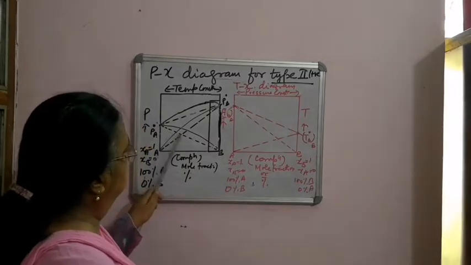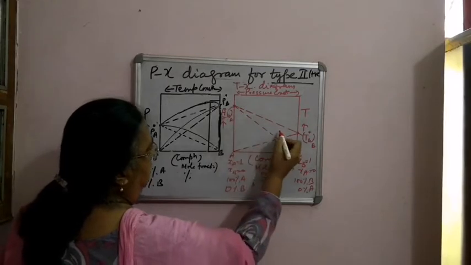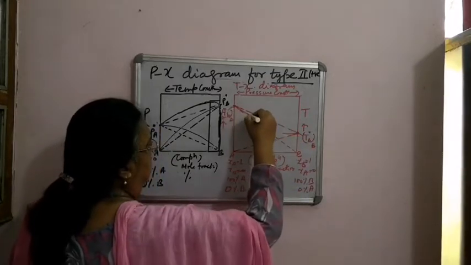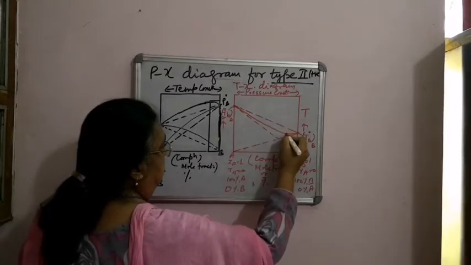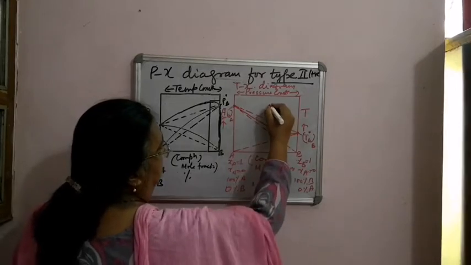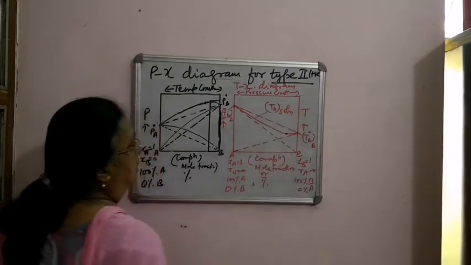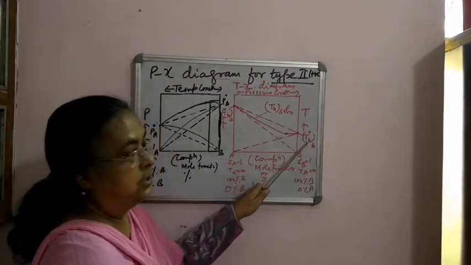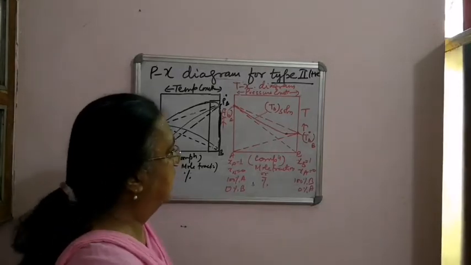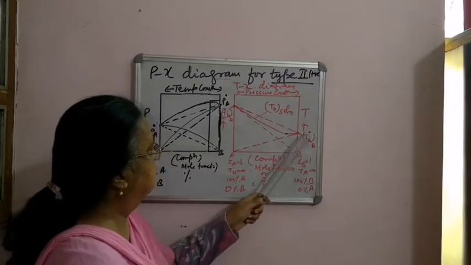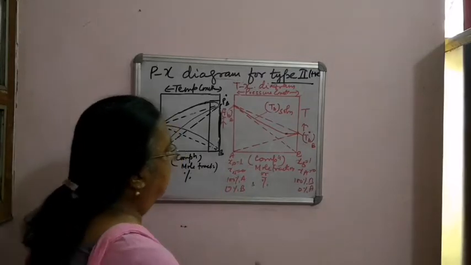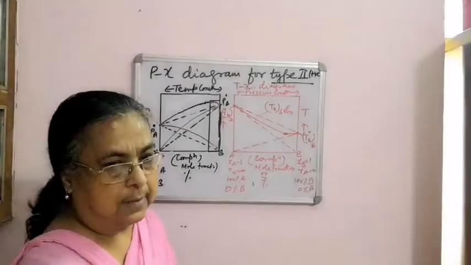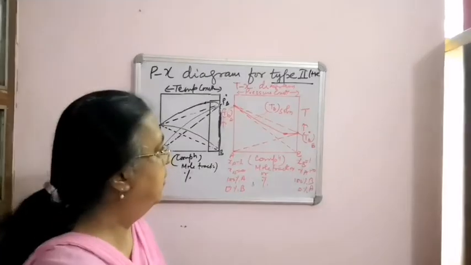Now if we convert this to this, in that case we will have a point, or a mole fraction, where the boiling point of the solution, this line is indicating the boiling point of solution. The boiling point of the solution at one point is less than the boiling point of the component which is more volatile. One component has so much boiling point and the other component has so much. So the solution will have a boiling point less than the boiling point of the component which is more volatile, or the pure component which has the low boiling point.